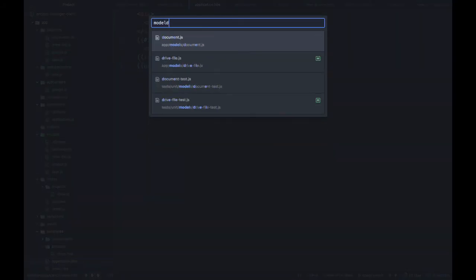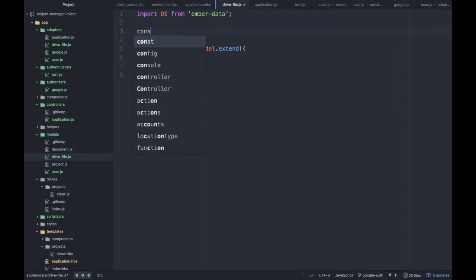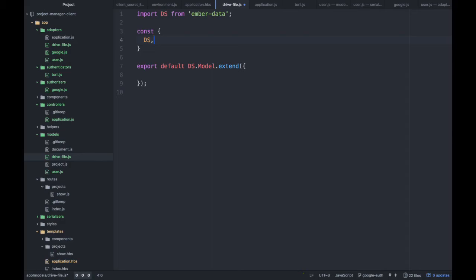Model drive file. So we're going to destructure just like we were before, const ds model adder equals ds. So we don't have to write ds there. The drive API, I just know this from reading the documentation, has a kind, which refers to whether it's a doc or a spreadsheet, a created date.